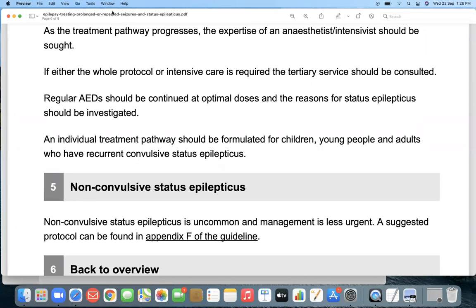So for the differential in this case, this is a clear case of GTCS. You will tell that if this seizure lasts for more than 5 minutes, it will be taken as status epilepticus. Okay. This you will tell them, but how will you give the differential? You can say that it may be due to infection, trauma, tumor, or previous insults to the brain, like hypoxic ischemic injury, all these things, right? Like this, you have to give the differentials for the presentation of generalized tonic-clonic seizures, right, Dr. Satish?